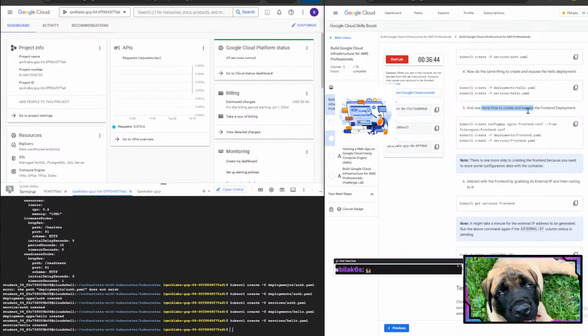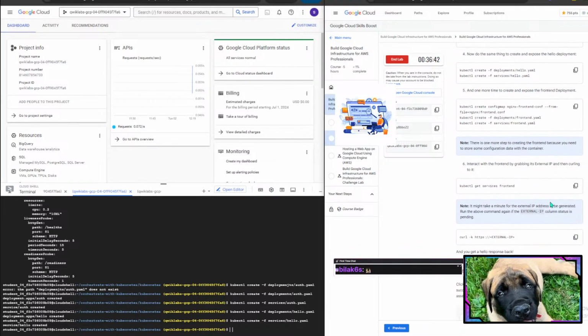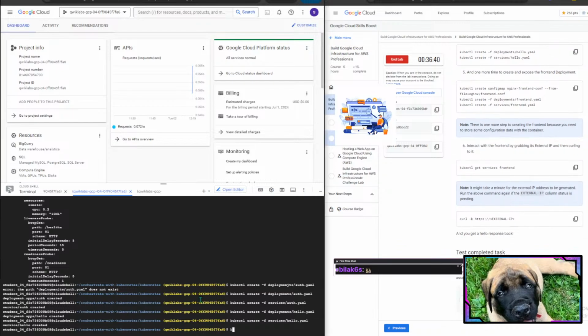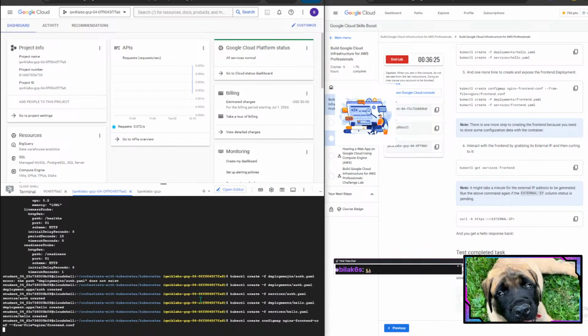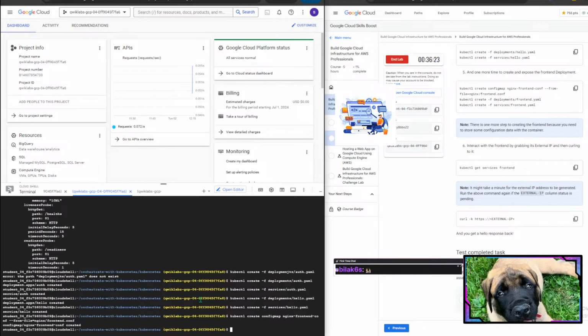And one more thing, time to create and expose the front-end deployment. kubectl create configmap nginx-frontend-conf --from-file=nginx/frontend.conf. Okay, the config map got created.